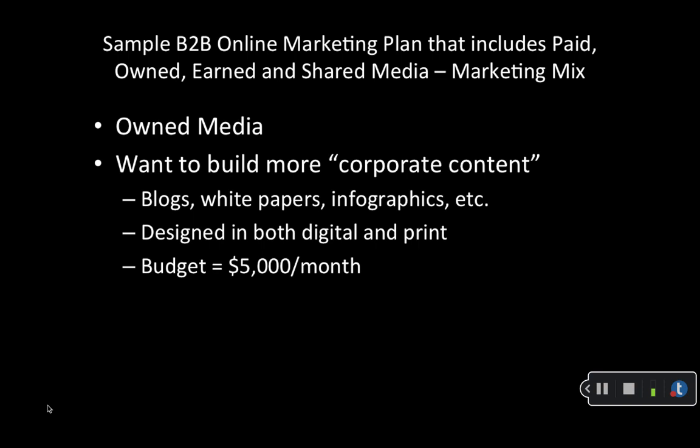For the owned media strategy, we want to build up the corporate content quite significantly. We want to be careful as to not make the corporate content sound too biased or too technical. Our search engine optimization plan will address things like blog content writing and beefing up existing page content for products or services, among other things. But additional budget will be needed for things like white papers, ebooks, and infographics. You want all of your pieces well designed, with both digital and print versions. Don't skimp on the design, it matters.